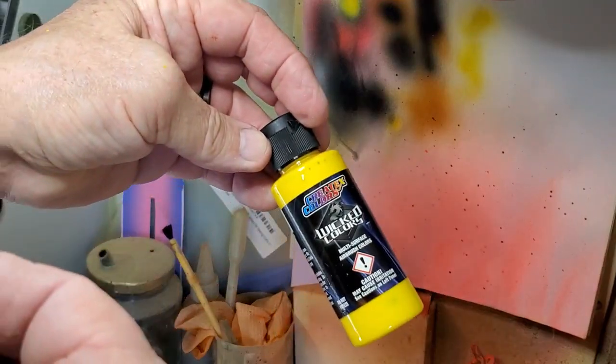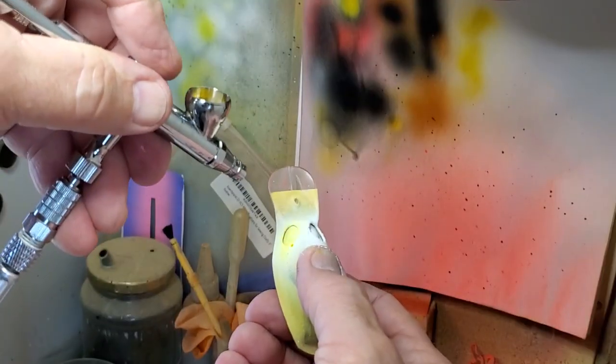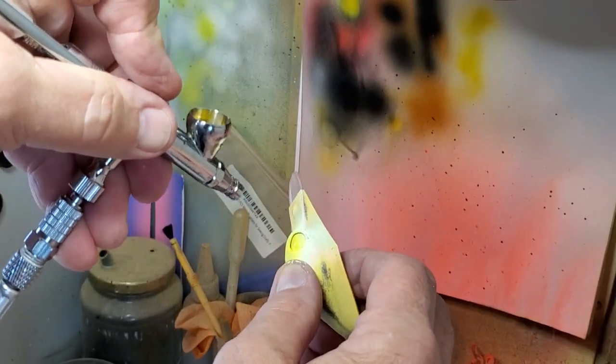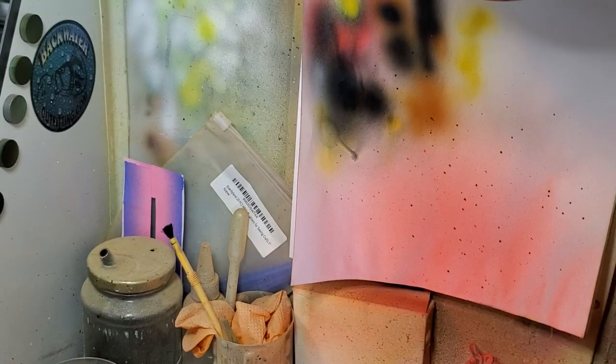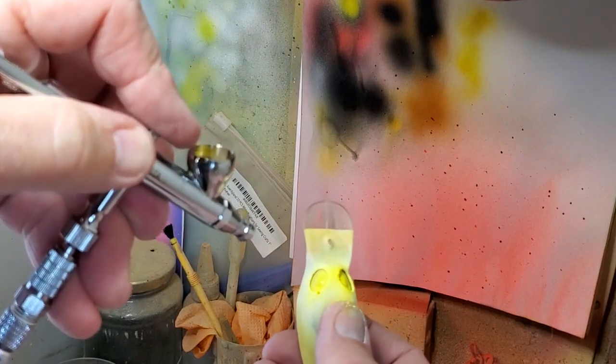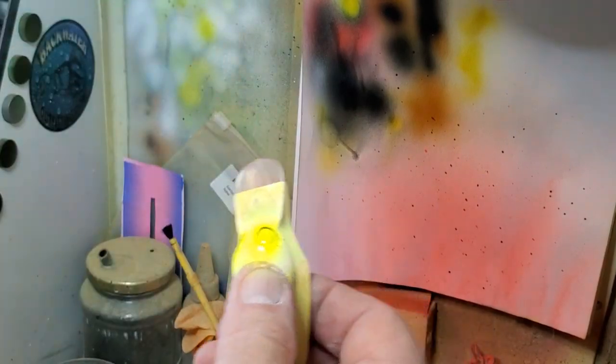Okay, so we'll go over it again. And this time we're going to do the Wicked Yeller. We're going to have this dialed down, and we'll do that in a couple of coats. Okay, here's coat number 2, just to make sure I get a really good yellow on that. Man, that's nice.